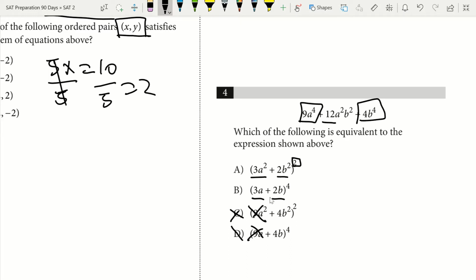That's positive. If I have plus 2b squared times 2b squared, that is 4b to the 4th, so that's good. As far as option B, this one right here, I see 2 times 2, that's going to give me 4, and then I have to multiply by 2 again because that's to the 4th. That's going to get me over that 4, so that's going to be too big. Therefore, my answer is going to have to be A for number 4.